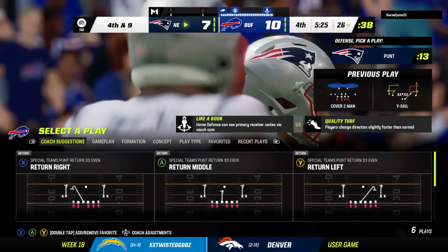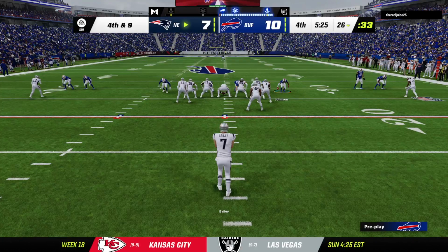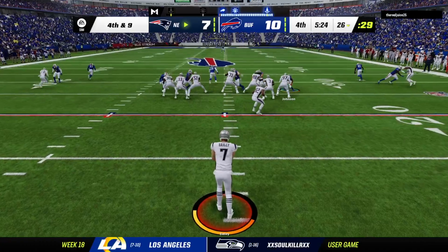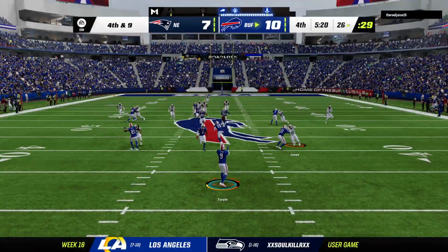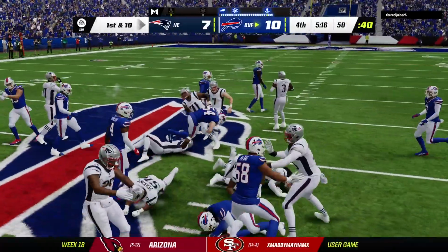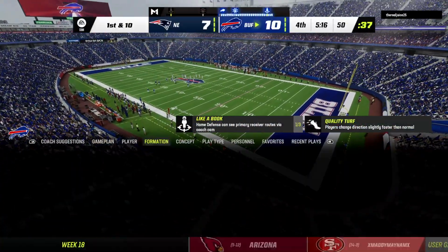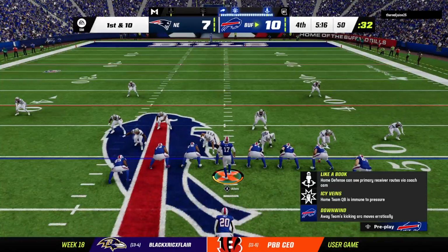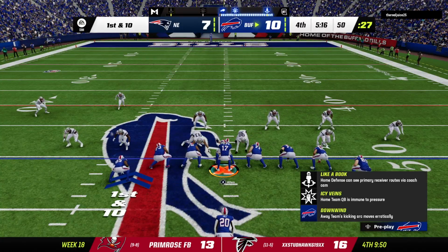I think it's safe to say that he's made some questionable decisions out there so far. Forced some throws into tight coverage. He's already been picked off in this game. 4th down now, but he's fortunate on that one not to have another turnover on his ledger. On 4th down, the punt team is on as this is sent away. And taken right at the 35. A good head-down running on the return gets about 15 yards. And this offense will take over right at the midfield stripe with a 1st and 10. Allen and the Bills now with a 1st and 10 right at the 50-yard line.